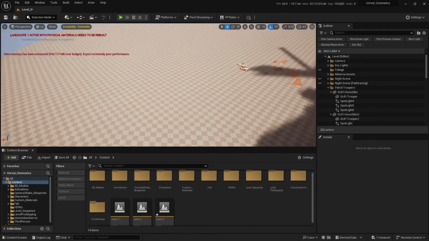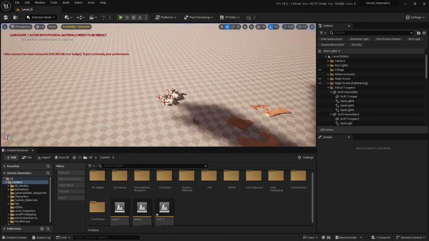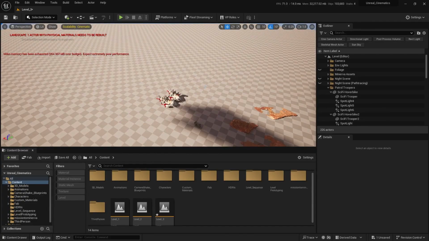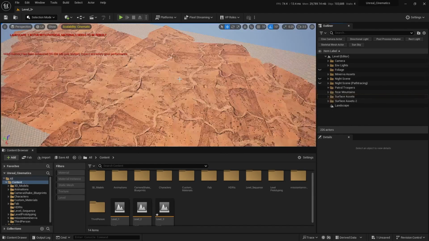And for that, you can see that we have these two sci-fi hoverbikes already in the scene to give the chase. But what we do not have in our scene is the main subject of our shot, which is going to act as an intruder on its own hoverbike or speeder. So to bring the third character into our scene, what I'm going to do is I'm going to migrate the assets of that character from a different project.